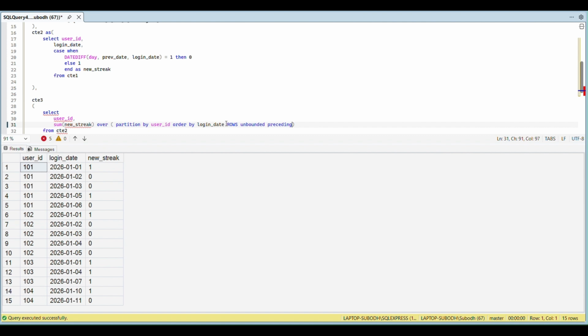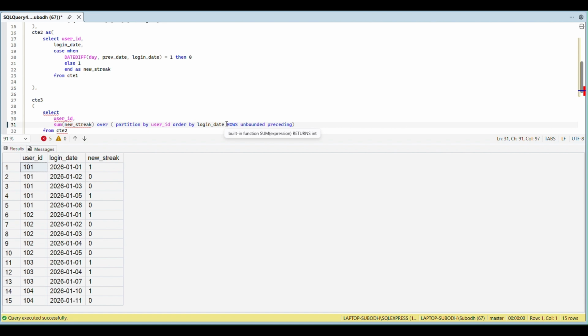Rows unbounded preceding, and we have something called range between. I will tell you what range is and what rows unbounded is. The work is a bit different in these two.